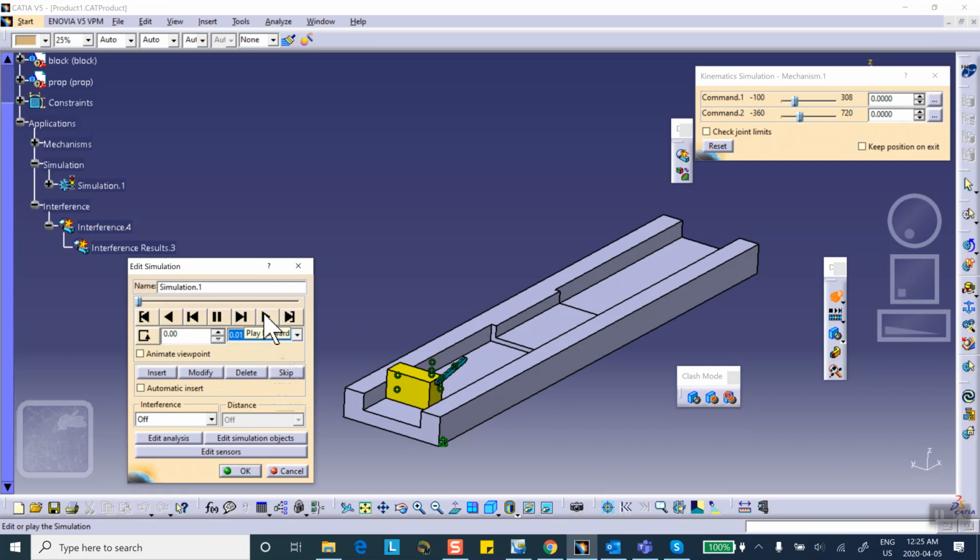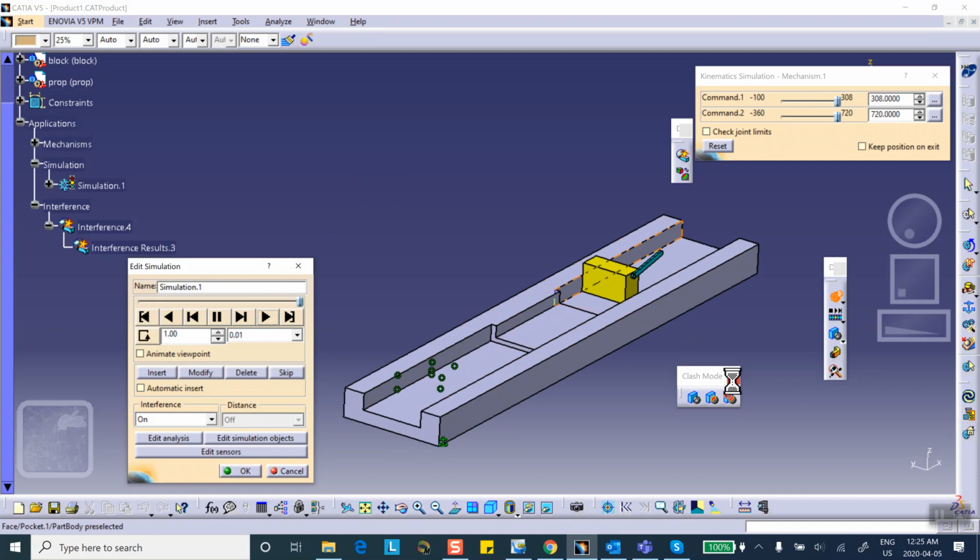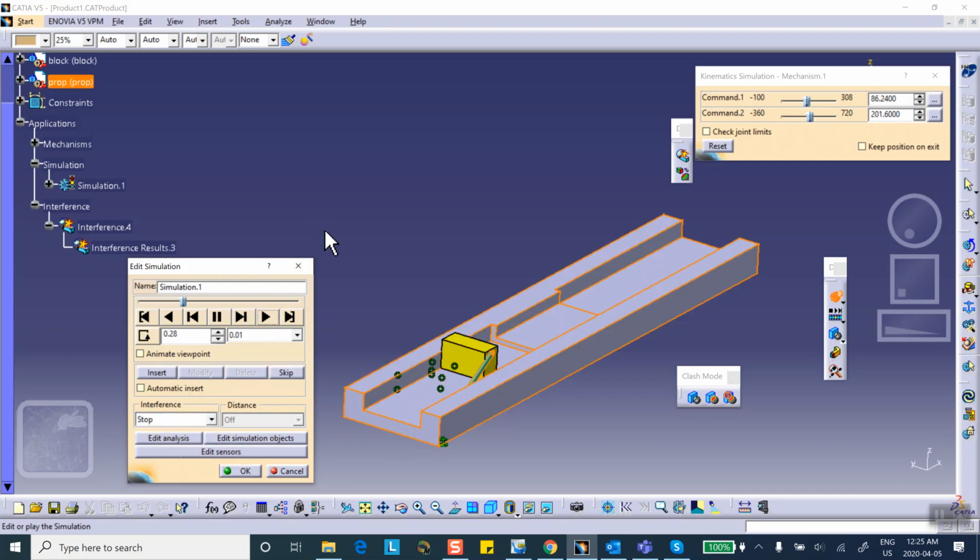Every time a clash takes place, the parts are going to highlight. See? But this is off. Remember, this is off. You have to make it on. When it's off, of course, it doesn't do anything. But right there, and again. So we talked about this before, and the other one in the first video: if you say stop, it will literally stop. As soon as there is a clash, it stops. We discussed this. Now, let me rewind this thing.